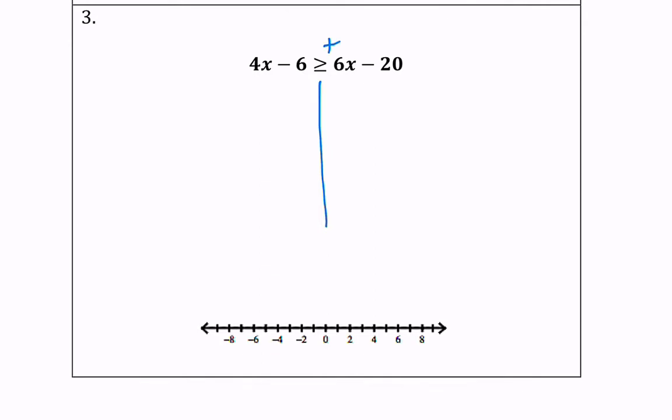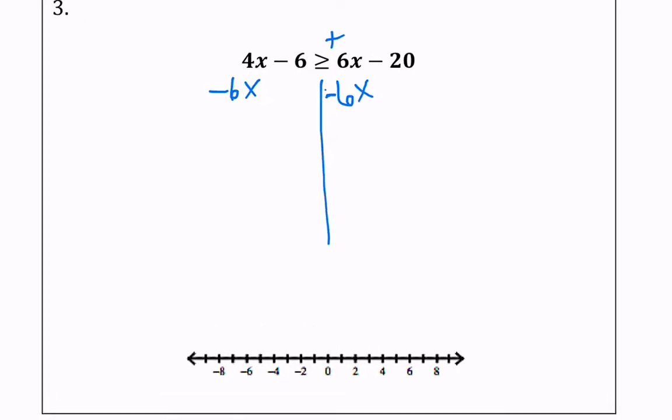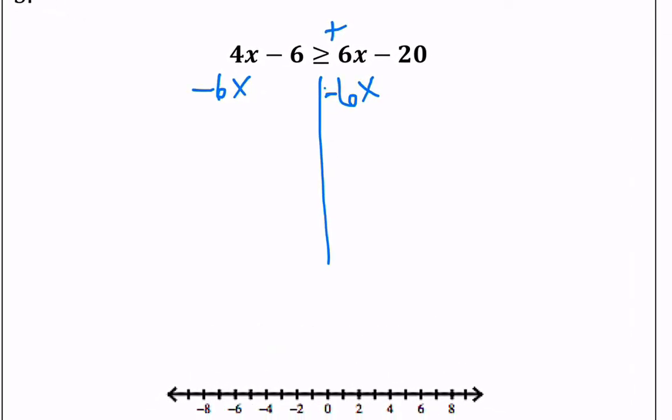We do the opposite. We're going to take away 6 x's. So I'm going to subtract 6 x's from this side. And what I do on one side, I do on the other. Keep your variables lined up. There we go. Okay, so on the left-hand side, we had 4 x's. We subtracted 6 x's. 4 minus 6 is a negative 2. So that's going to give me negative 2 x's. And this minus 6 right here will just drop down. We have not done anything to flip our sign, so leave it alone. Our positive 6 x's and our minus 6 x's cancel, so this negative 20 here will drop down.